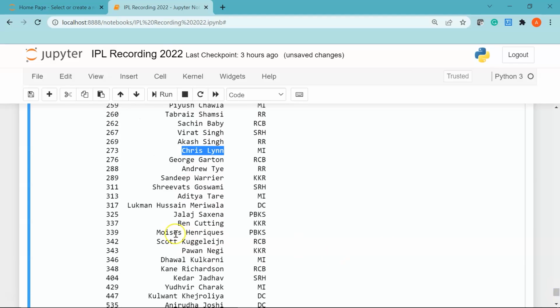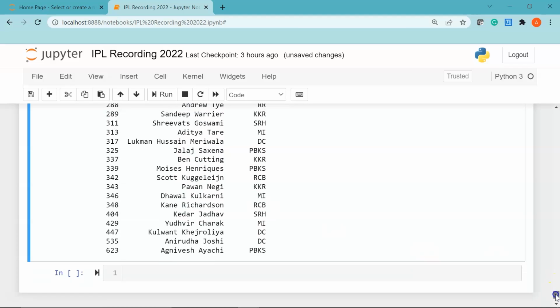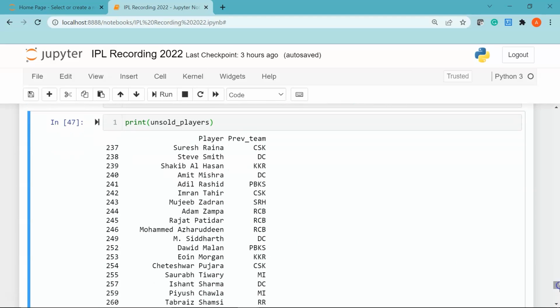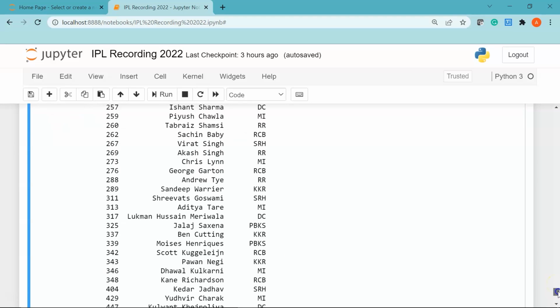Andrew Tye, we have Ben Cutting, Aditya Tare. There are other players as well. We have Kane Richardson, Dhawal Kulkarni. Cool. So these were the players who were part of the IPL season 2021, but unfortunately were not picked and remained unsold for the 2022 season. Cool.